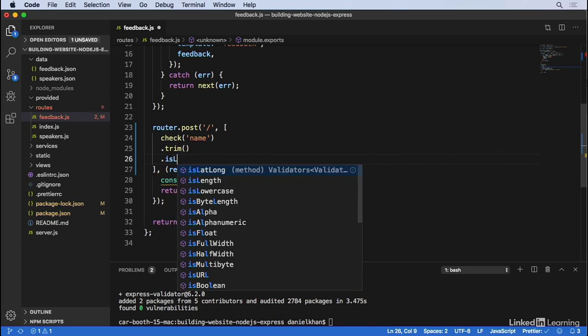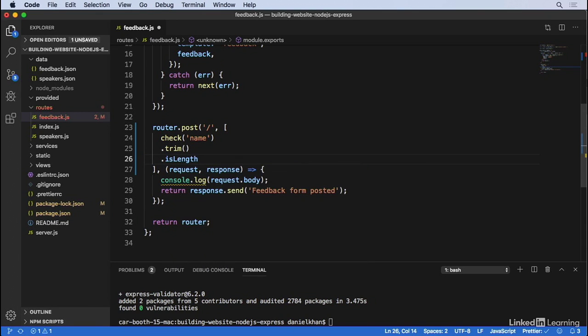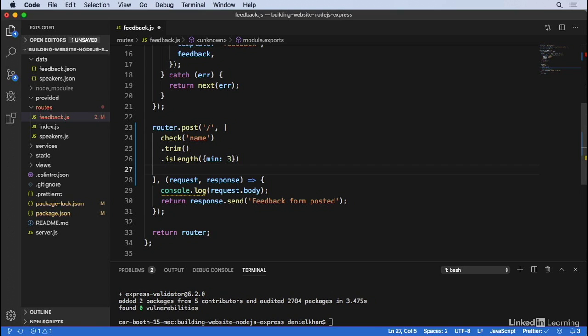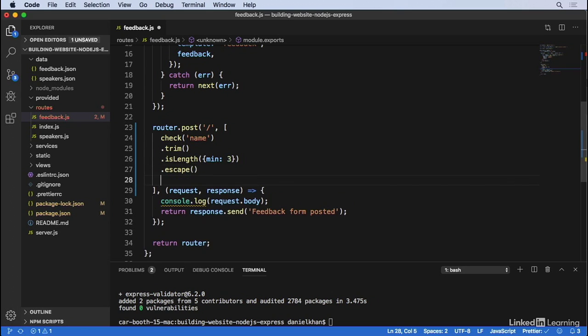Then I want to make sure that the length is at least 3, because I assume that a name should be 3 characters long. Then I'm escaping that to make sure that there is no HTML and JavaScript embedded in this entry. And then I add withMessage. This is the message that should be returned if there is something wrong. And there I just type a name is required. And that's it for the name.